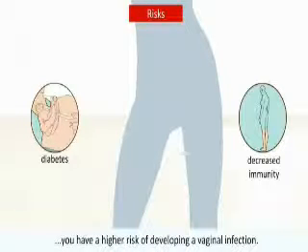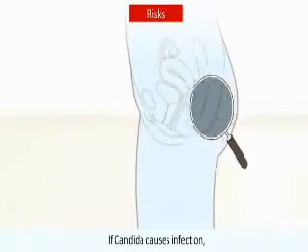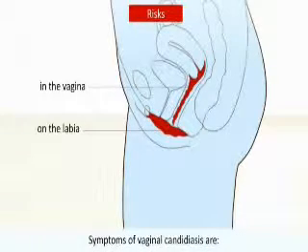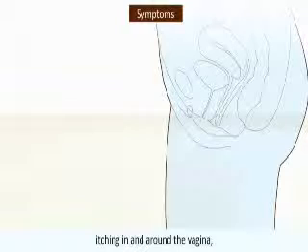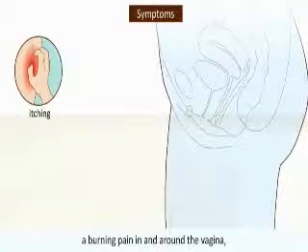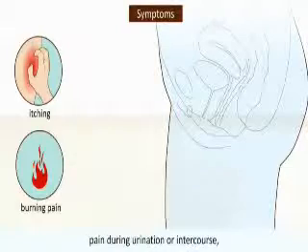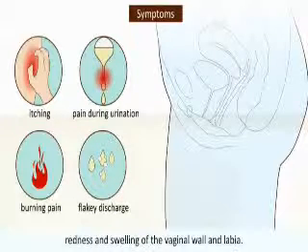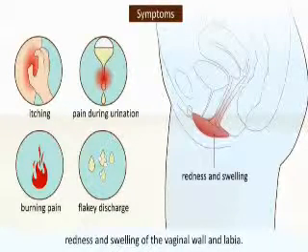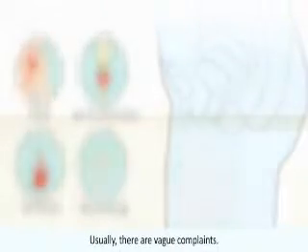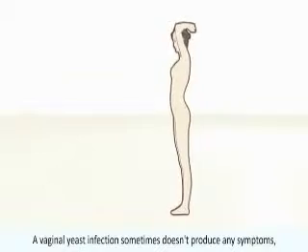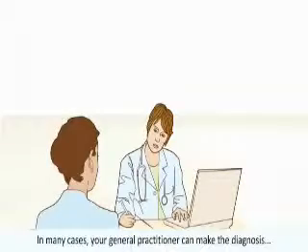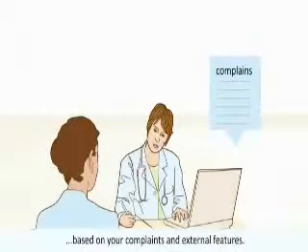There are risks of developing a vaginal infection. If Candida causes infection, it can manifest in the vagina as well as on the labia. These are the symptoms of vaginal candidiasis. There are usually vague complaints. A vaginal yeast infection sometimes doesn't produce any symptoms, so treatment is not required in such cases. Based on your complaints and external features, your general practitioner can make a diagnosis.